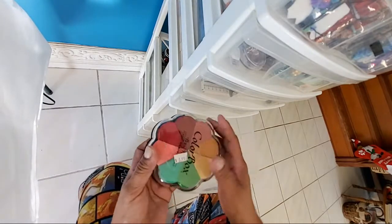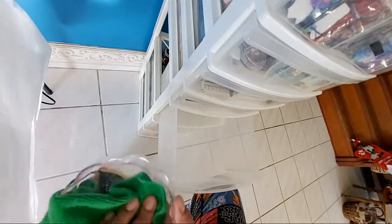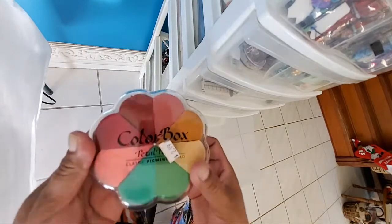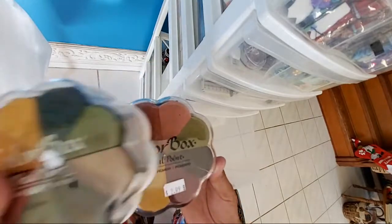these color box inks, which I love, and I thrifted, as you can see, and it was actually for half that. I paid $1.50 for these. So even though I have a couple of them that are actually jammed, and I can't slide out, for $1.50, it was still worth it to get these. And then some of them have broken off and stuff, but I still love these. These are great. I have this set of colors and then this set of colors. So I think I have a nice variety there. And they had more there and I just couldn't get it all at that time.